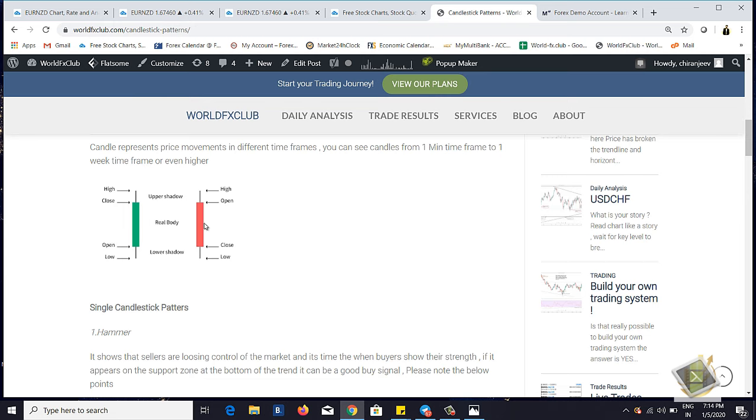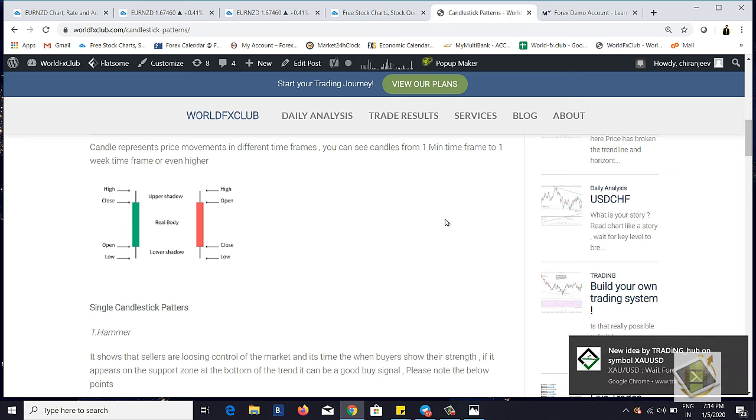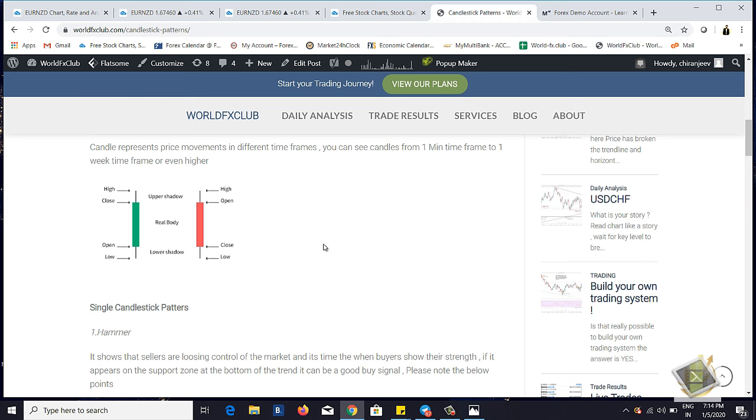And if price opens here and closes here, that means a red candle. Red is a bearish candle. These are general terms because I wanted you to understand them before I dig deep into candlestick patterns. So why is candlestick important? Because when you're reading price action, you want to know who is in control of the market. There can be only two sides in the market: either people are buying or other people are selling. Either you expect price to go up, a bullish side, or you expect price to go down, a bearish side. These are the only two scenarios where people get stuck.